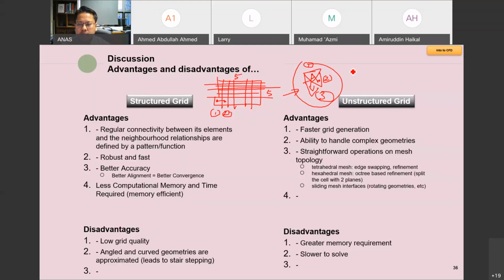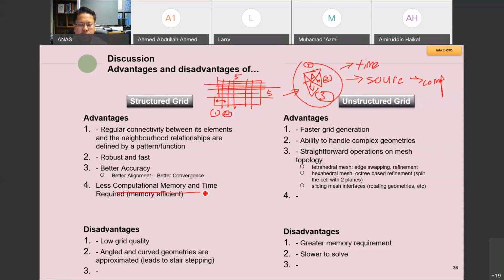So work in CFD or in computational language, numerical modeling, additional work can be translated into basically the time required, and also the resources, which is basically your computer. So if you have a supercomputer, then that shouldn't be a problem. But for example, if you are using your laptop to run your simulation, then you will notice. You are going to need more resources, or the burden on your graphic cards, for example, will be higher if you use unstructured code. So less computational memory.